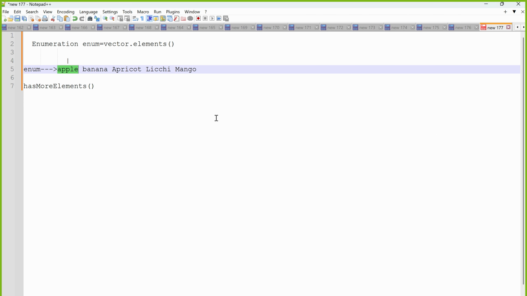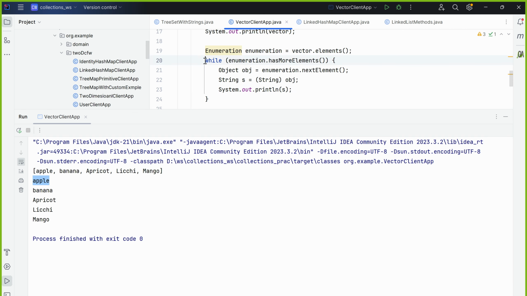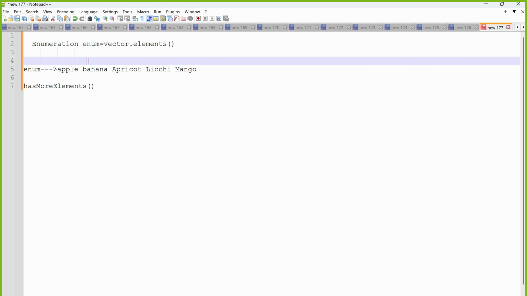Similarly, once it has read the value, the cursor will come to the banana. How is it checking? The while loop executes continuously until the condition becomes false. Now it will check whether the enumeration is pointing to any other element or not. Currently the enumeration is pointing to the banana.